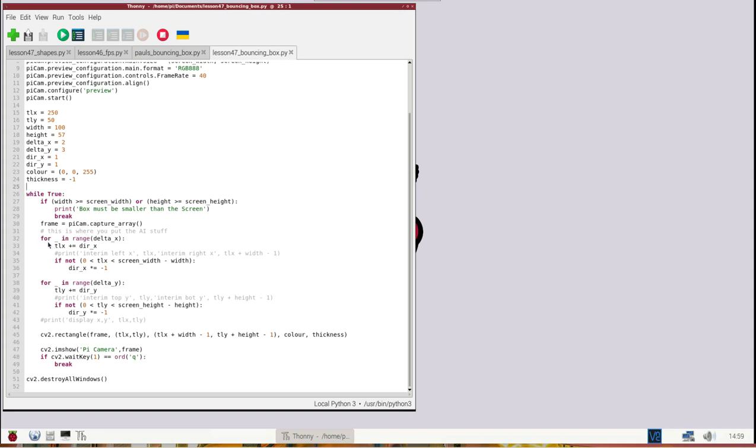I put underscore because I don't actually need the counter that I'm using. So that is the position of the top left x coordinate of the thing. So when it first starts, I'm adding on 1, which is drx, which is 1.